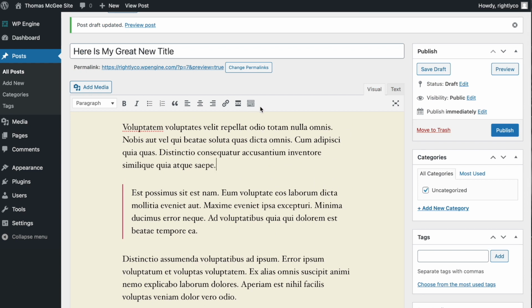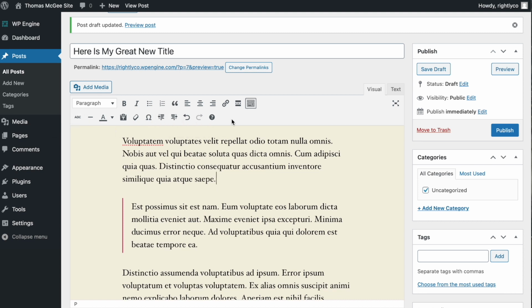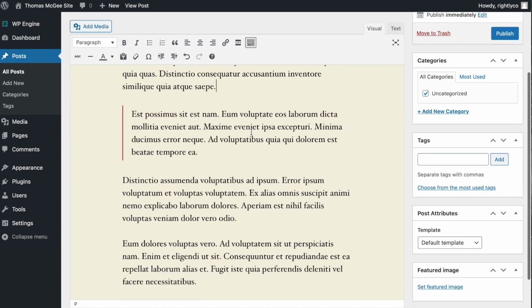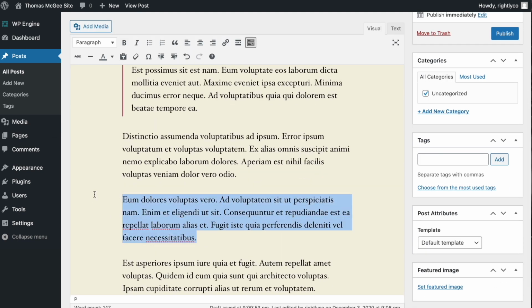Now, in those cases where you do need to go beyond some of the basic formatting, for example, if you're going to write more of a longer form article, you've got this toolbar toggle right here, which they used to refer to affectionately as the kitchen sink. Click on that and it's going to give you some additional options. And again, I would use these very carefully.